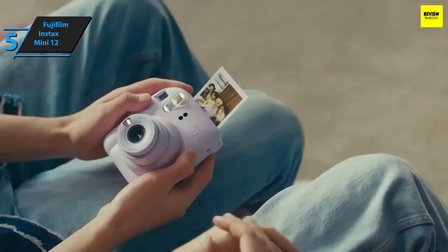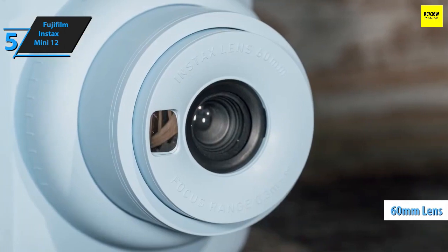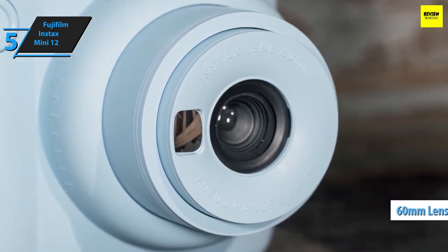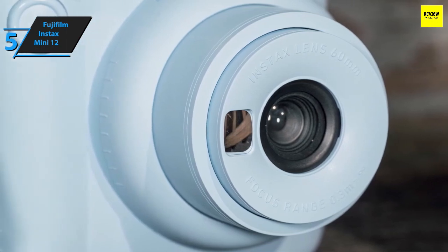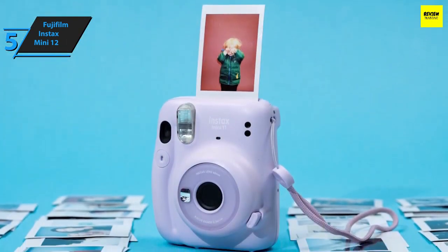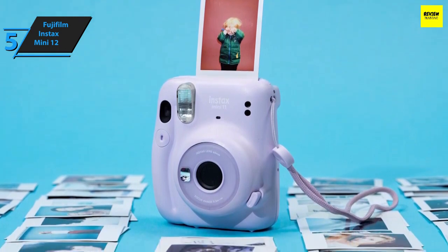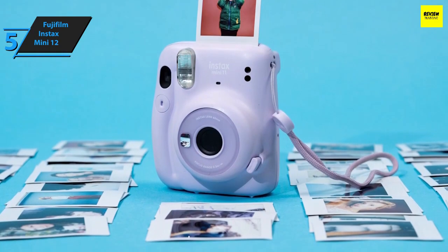Image quality and performance are exceptional with the Mini 12. Its 60mm lens can capture stunning shots, with sharp details ranging from the shape of a skyscraper in the distance to text on a poster. Photos have that desirable, slightly washed out, yet still high-quality instant film look, while the colors are cooler, with blues intensifying in the late afternoon as the sun fades.